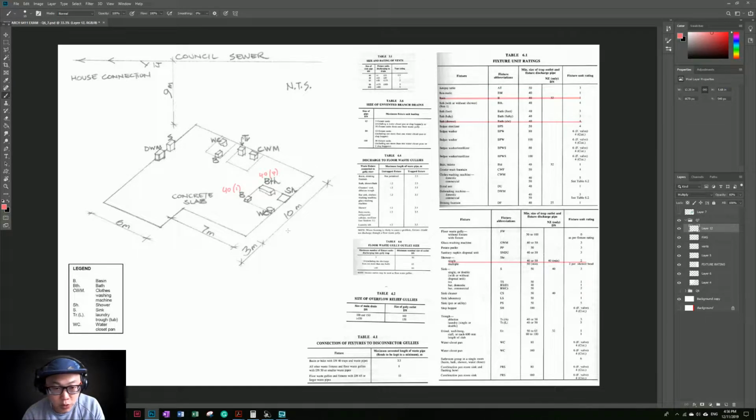So it's gonna be 40 and 2. And then we get the WC. There's this one here, and we're gonna pick 4. I think those are different types of toilets, just a different mechanism in how it flushes the water. So I could just pick either of them. So it's gonna be 80 and 4.